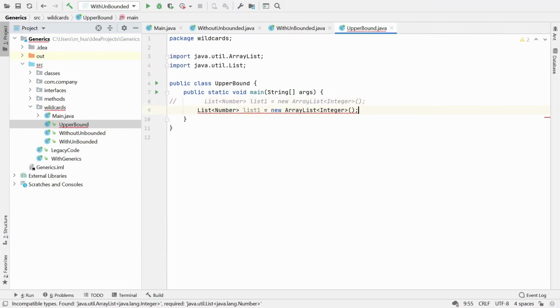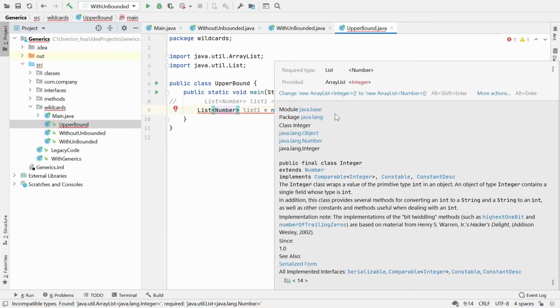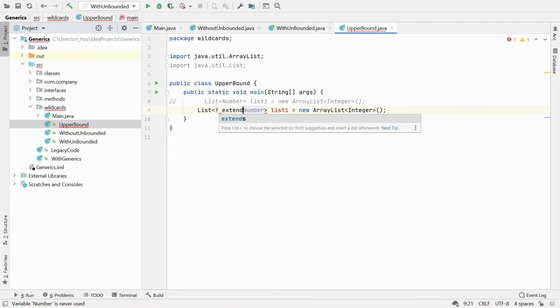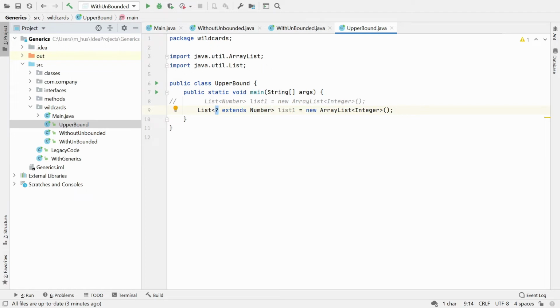So what is the solution? As I have explained, integer is a subclass. So for subclass we use extends, anything extends number. The question mark we read as anything extends number, could be here number and its subtypes.